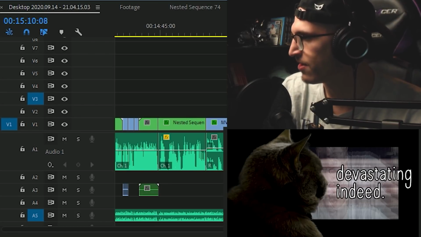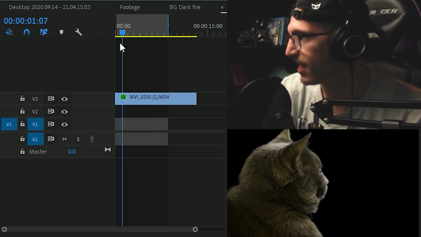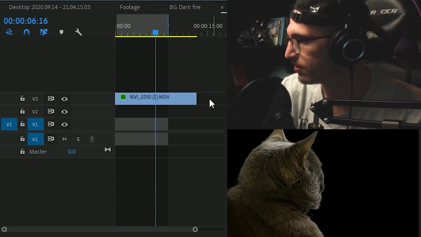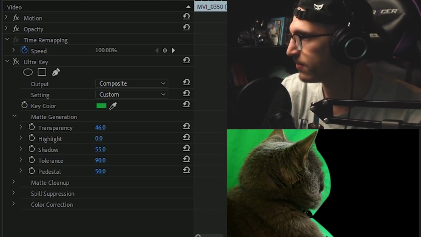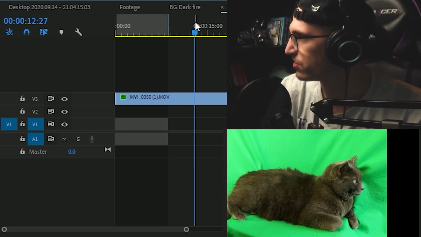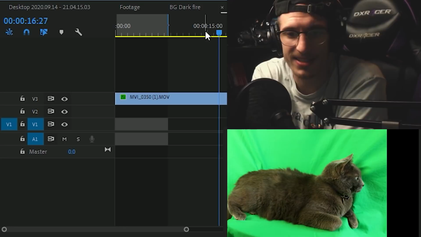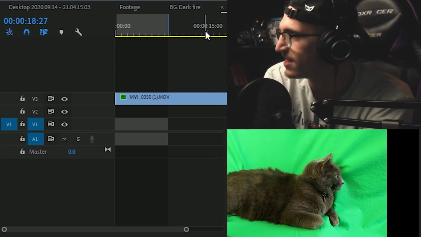And this was sort of funny. I know everyone likes to see the cat footage. How was the cat? Where is it? All of this is Mr. Cat. This was actually a camera transition. But if we take off the Ultra Key, which you can use to green screen, and there's a mask on him, taking that off, you can see it's just a little bugger sitting. And this is old footage. I did this like 2019 or 2018.